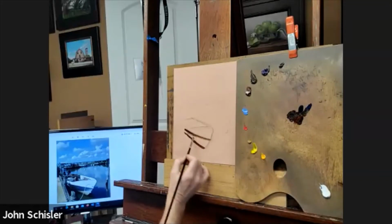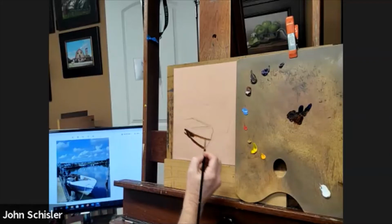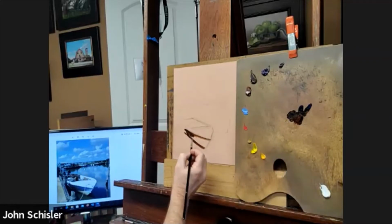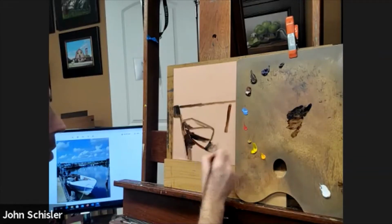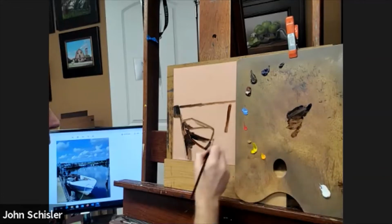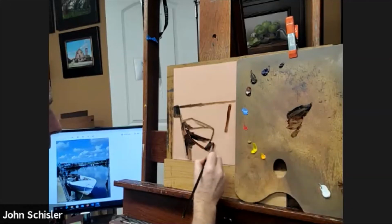I'm just lining everything out and laying in some shadows at the same time. I don't know if you can see well, you have the photo, but I'm following the lines I have here. Like that. It makes sense. Yeah, I put it up here so you can see it. That really makes a lot of sense, though.